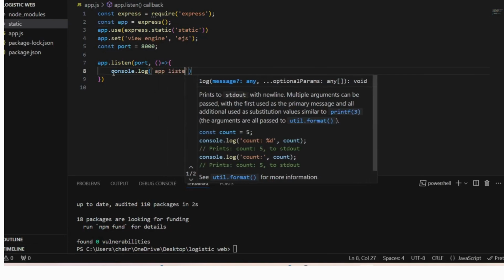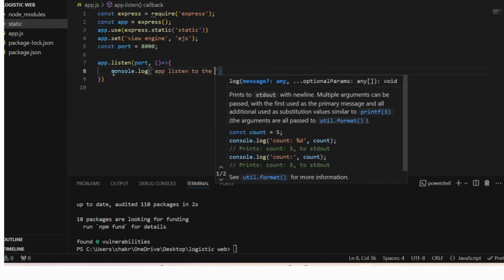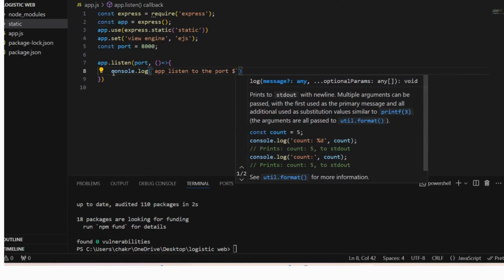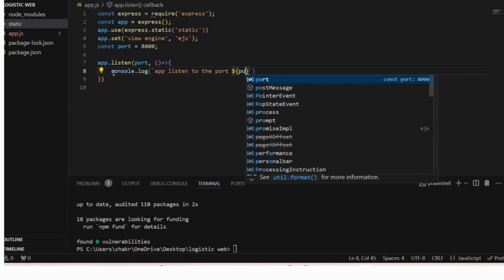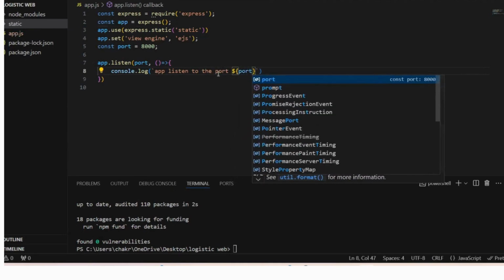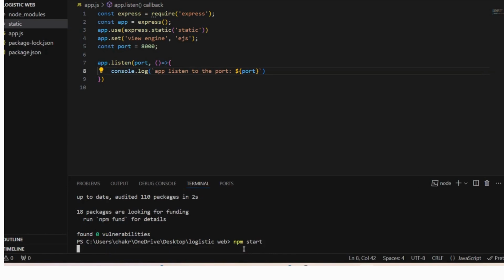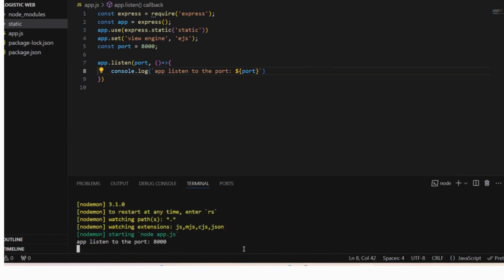App listen to the port. So let's see if it will come in the log or not. npm start. You see, it has started. So app listen to the port 8000 is coming.